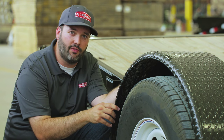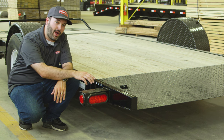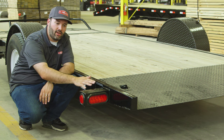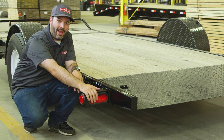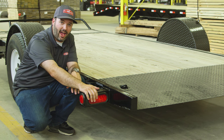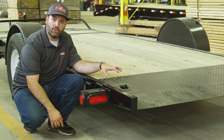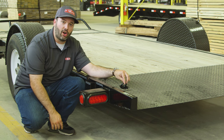Looking at the tail portion: every T1 tilt comes with stake pockets standard — the 13-foot version has eight and the 16-foot version has ten. Stake pockets allow you to add sides onto the trailer or use them as extra tie-down points. Behind the stake pockets you'll see our flush-mount lifetime LED lights, mounted with a rubber grommet so if you back into something the light has cushion and is protected by the heavy steel box. You'll also see a knife edge tail, which is important for loading vehicles with small tires — it makes for a smooth and easy transition onto the tilt deck. The recessed D-rings mentioned earlier are also visible here at the rear.